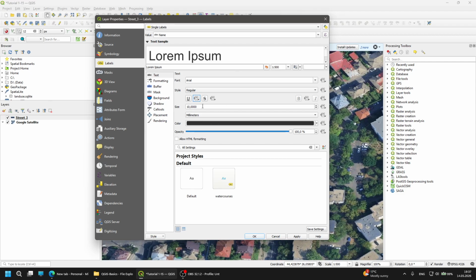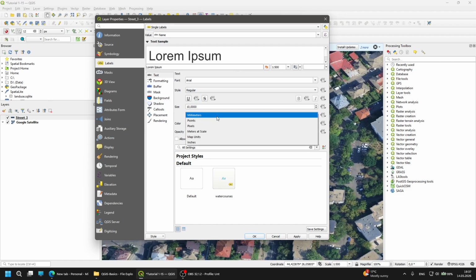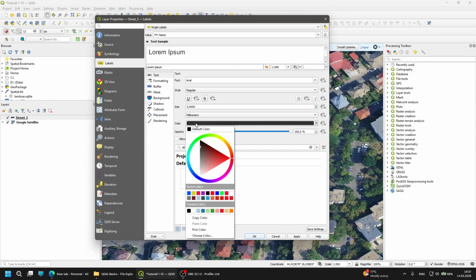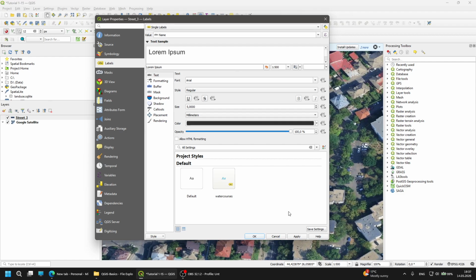Now the size of the text, you can see it here as a text sample. We have millimeters, points, pixels, meters at scale, map units, and inches, depending again on which type suits you better. In this case, we are going to use millimeters and set it to 5. We'll leave it in black color and leave the opacity like this because I want it like this.